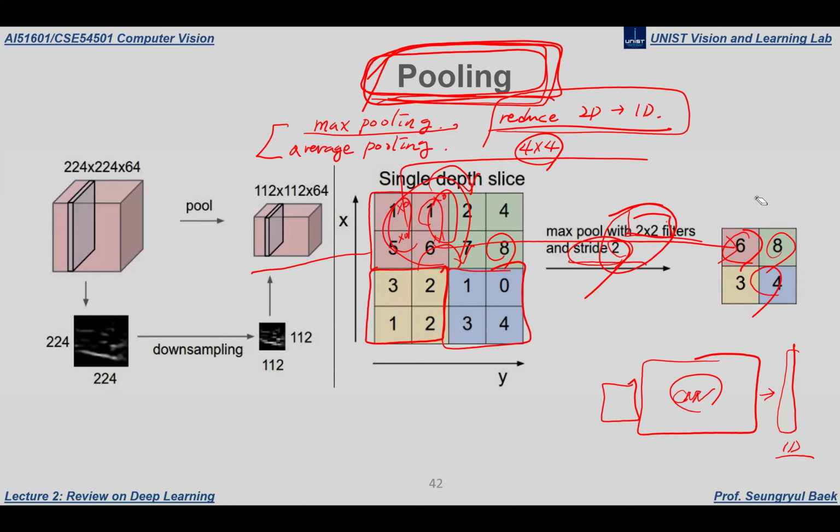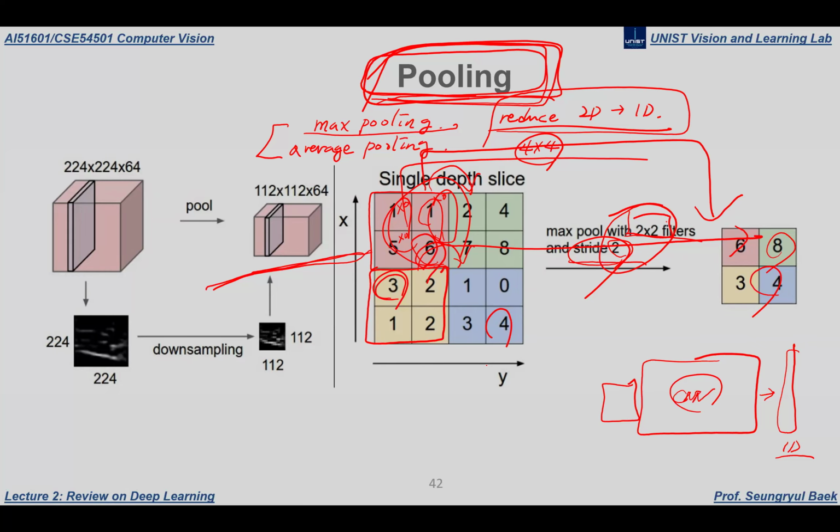So this is the operation to select the max pooling, and only the gradient will flow in this path. Okay, 6 paths, 8 paths, 3 paths, and 4 paths. Okay, and the previous layers will get some gradient from these maximum values. So if you think about this carefully, you can realize that this pooling operation is also a differentiable operation.